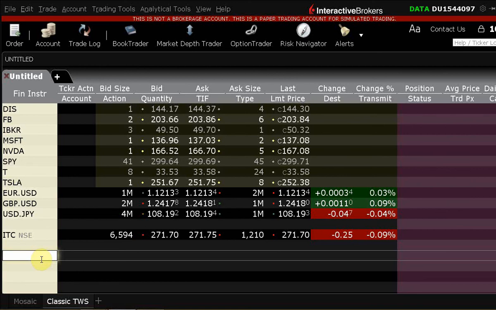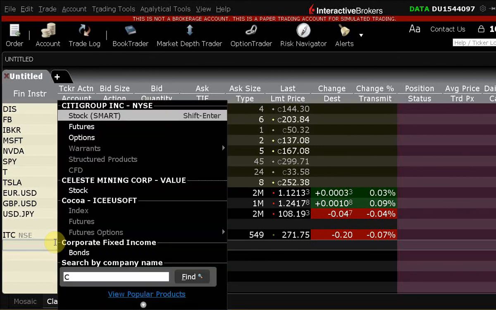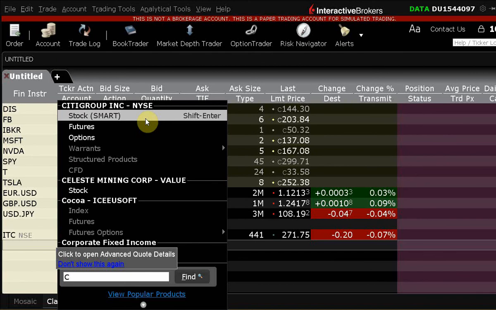No, no, this particular software, because the feed that we have got is only the NSE feed. But those who are doing the arbitrage would have feeds from both the exchanges, and the software would allow you to execute on both. Because remember, when you set up a stock here, you won't get smart routing. So let me try and set up some other stock, let's say Citigroup. If I enter C, and I want to set up Citigroup stock as smart, the smart is actually talking about the routing part of it.